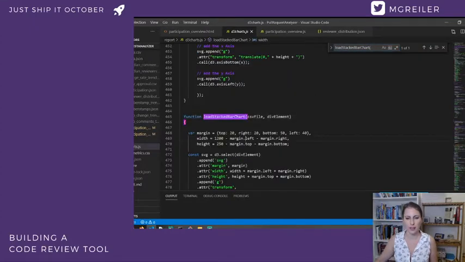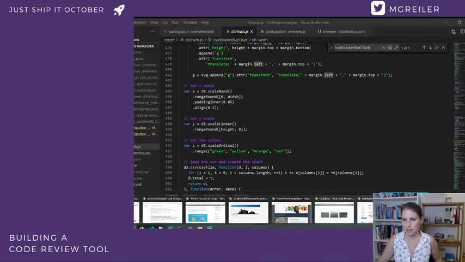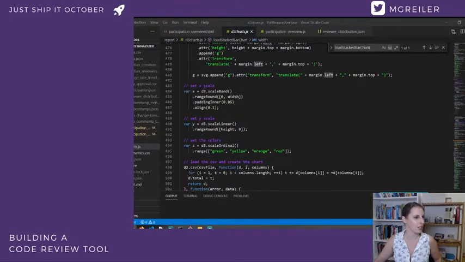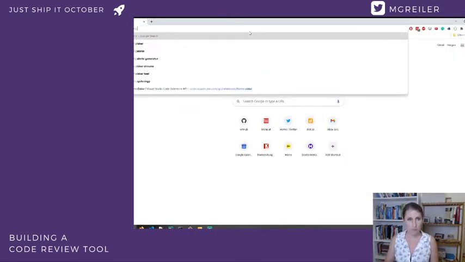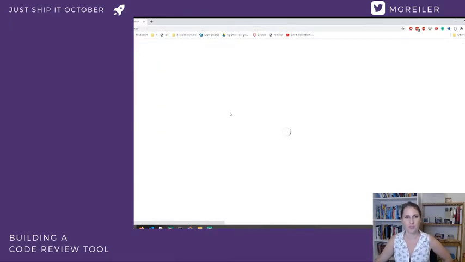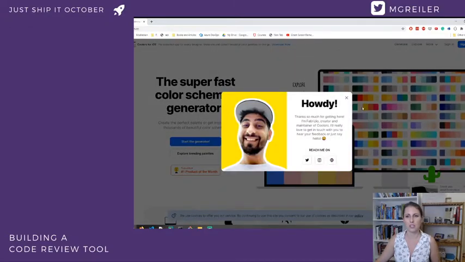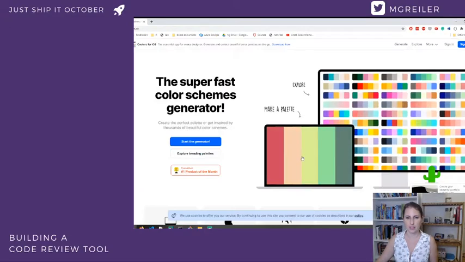So, and then I just added like red, green, orange, and it works, but it's not really nice on the eye, right? So let's get some nicer colors. One thing that I like is this color palette thing here. Colors.co. I really like it. Let's get that.